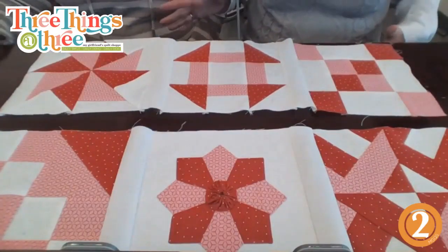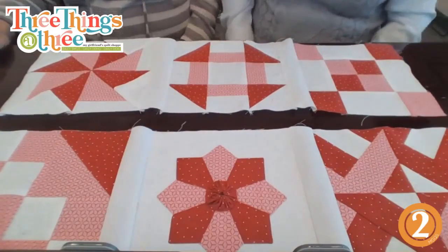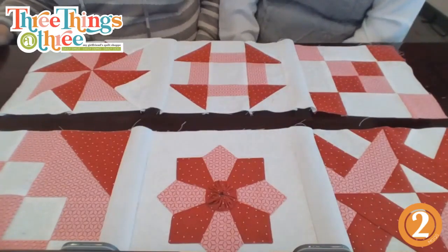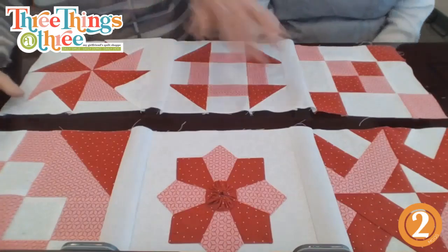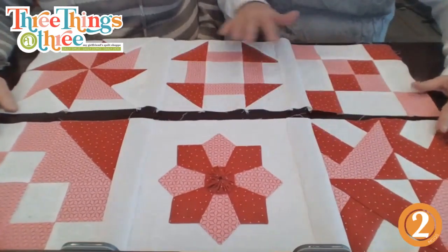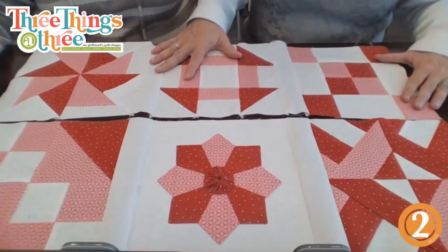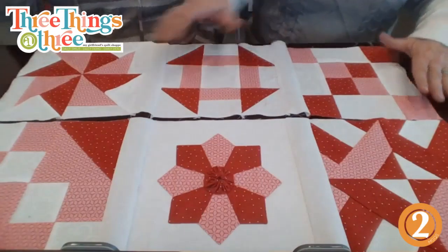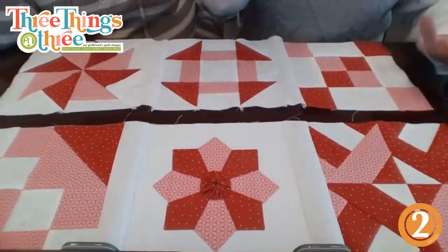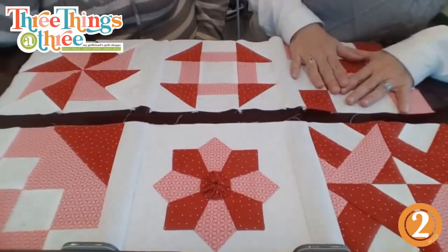Now, is this not the cutest table topper that you have ever seen? I want it. Our other rows are in, Sandy. We have one other one here. We just wanted to show you how we would put those together. You don't have to sash in between. You can just do that. But I kind of like that it gives a different style. And how fun would these be in blue tiles?